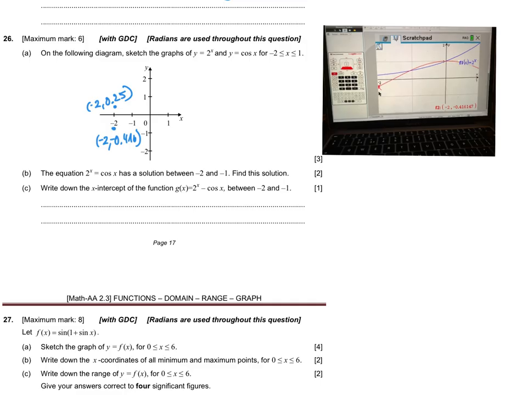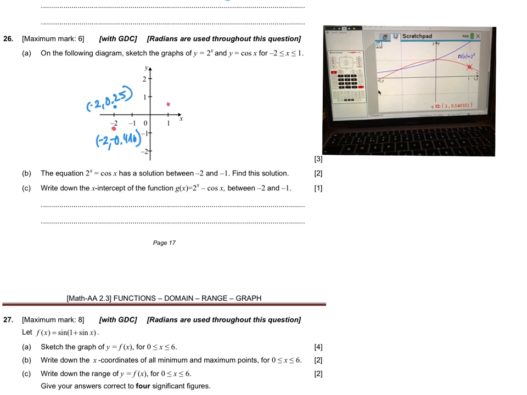All right, and then we need the endpoints for the 1. So that's at 0.54. Oh, I should have done that in red. Okay, so that's 1, 0.540. And then if we move it up, that's at 1, 2. Then we have minimum, or not minimum, 2 to the x won't have a minimum. So really we can just connect those two like that.